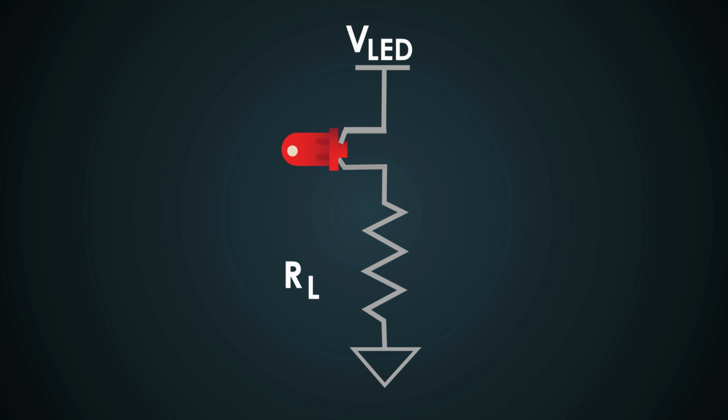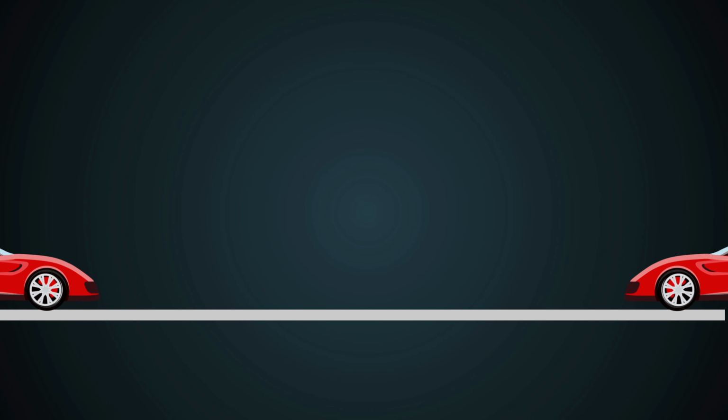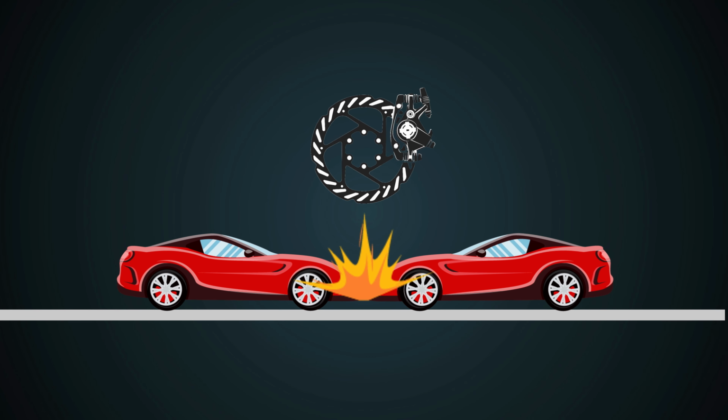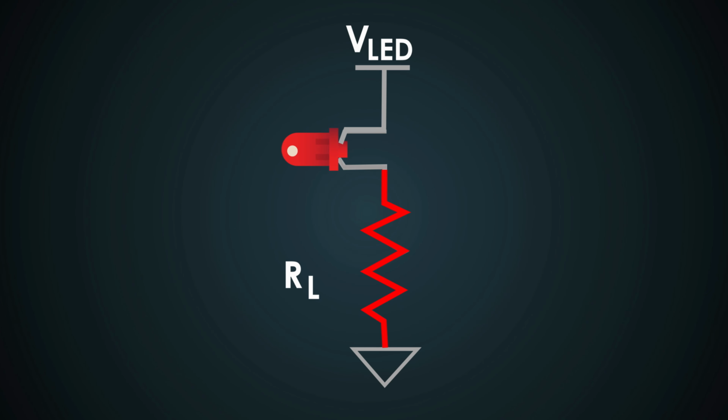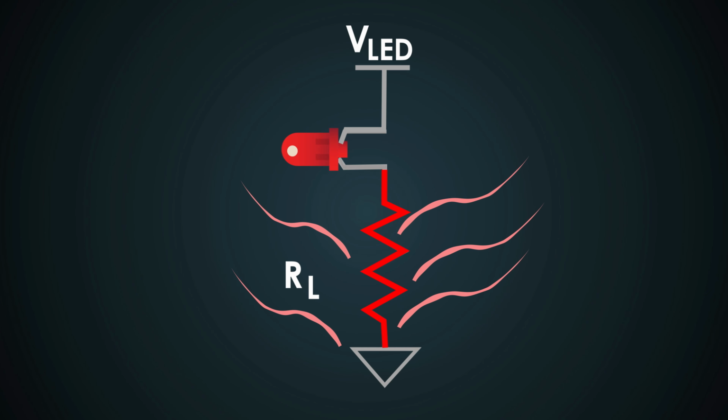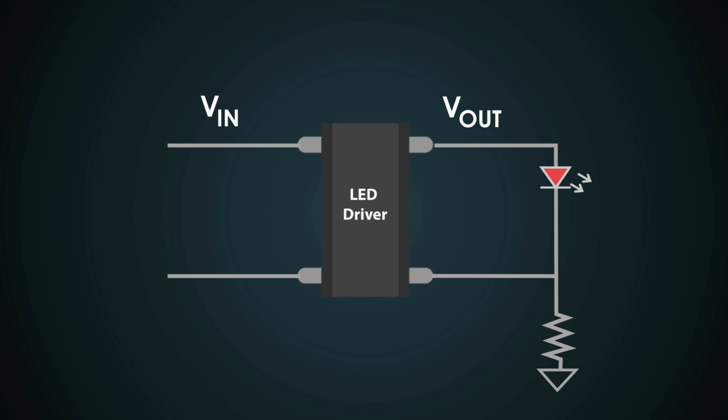Here is a simple circuit. You have your DC power source, LED, and a resistor. The resistor's job is to limit the amount of current that flows to the LED. This method works, but it's not very efficient. Imagine driving a sports car with a bicycle brake. It will work, but it will not work very well. The resistor will dissipate excess energy as heat, which is inefficient, especially in high power applications. That's why we use LED drivers.